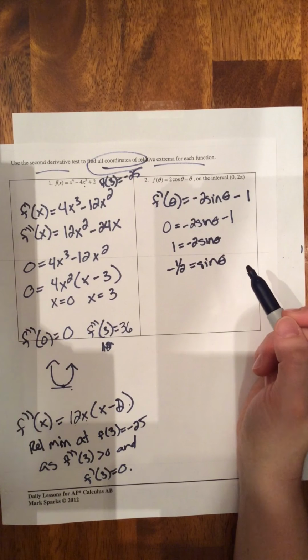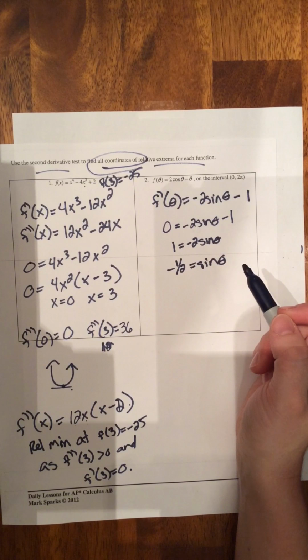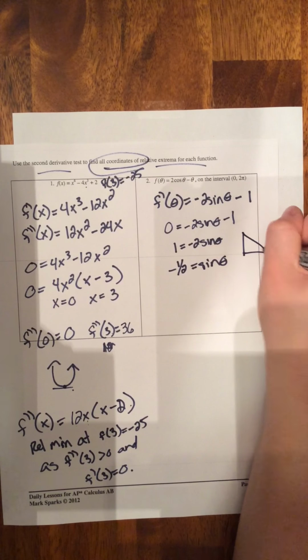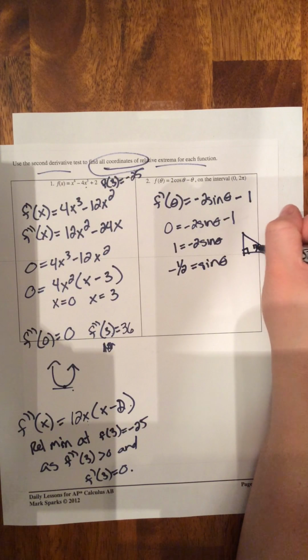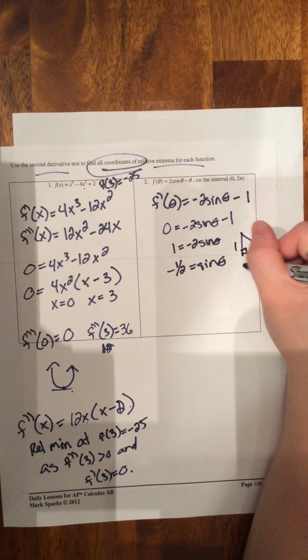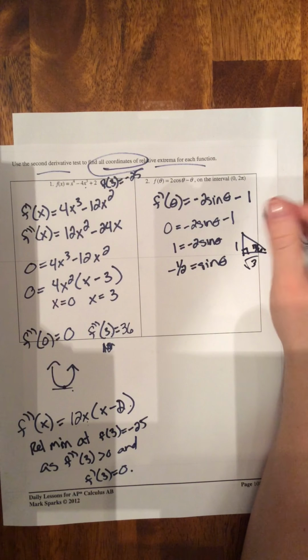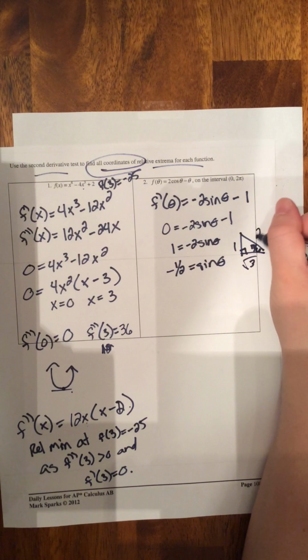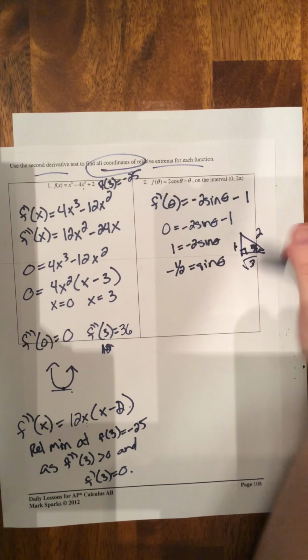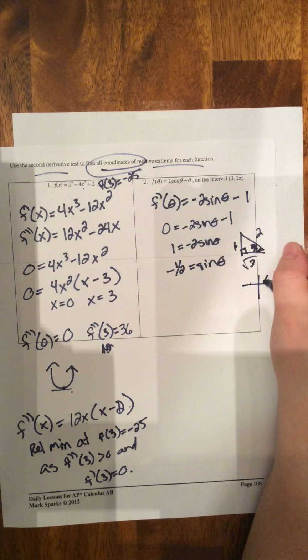And if you're thinking, well, where's sine of theta equal to positive 1/2? That happens at pi over 6. The way that I do this in my head is I think about a triangle, and I've got pi over 6 here. The opposite side is 1. Square root of 3 would be opposite pi over 3. The hypotenuse is 2. Sine is opposite over hypotenuse, so I would get 1/2. But I need it so that it's negative.